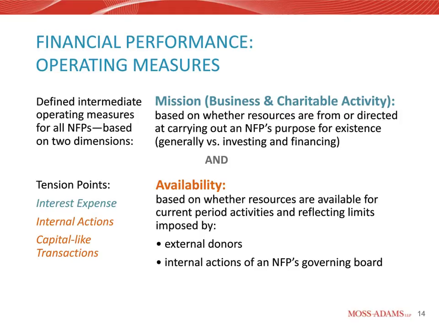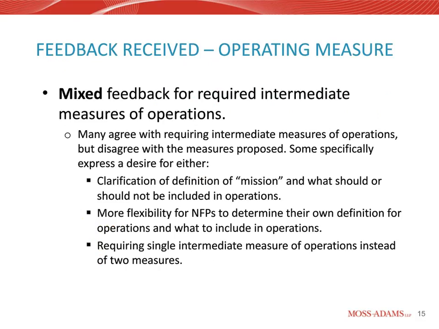The feedback the FASB received in this area was also mixed. There was positive feedback about the requirement to use an intermediate measure of operations. Many thought that was really important, and quite a few subsectors of our industry group actually do this already, although it may not be consistently applied. However, there were many that disagreed with the concepts put forward in the exposure draft. The respondents provided a number of recommendations to the FASB, which included the standard, hey, leave it the way it is. Let organizations design their own operating measure that works best for them, and then perhaps really strongly encourage preparers to use one, but not require it.